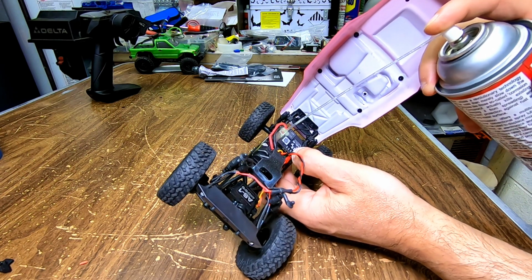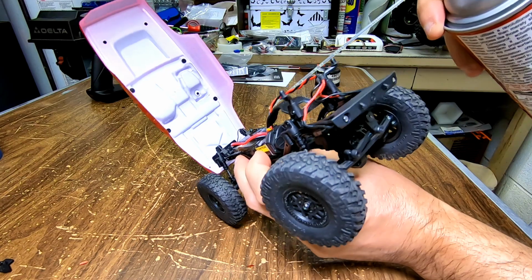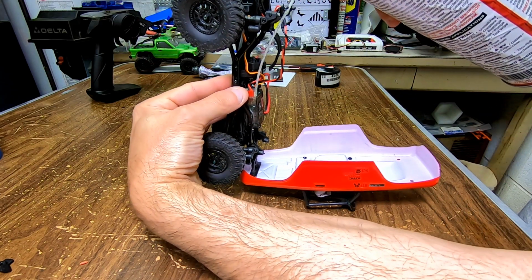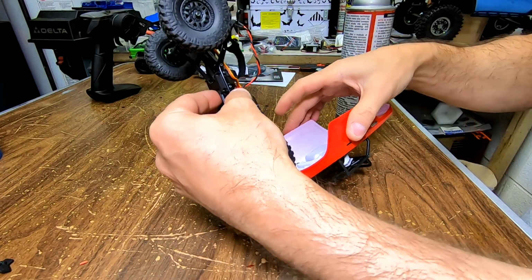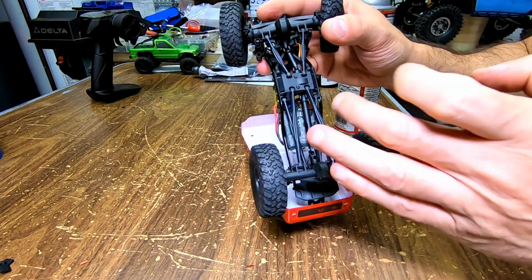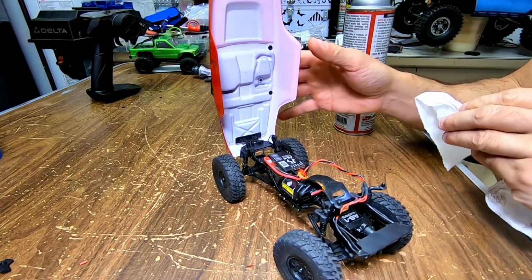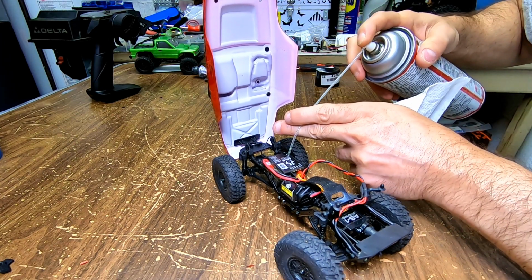It's a lot easier when you could take the case apart, so if you don't have it glued in like this and you have a stock one, it'll be a lot easier for you. Spray some in the front. That should go in the bottom also. When you let it sit like this, it should go in the bottom and cover everything. I'm going to put a little bit more in here for the hell of it. Doesn't matter, I'll just tip it over.